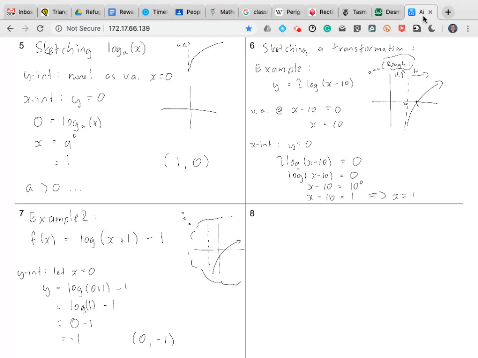Wow, I think my graph might be all right. Yeah, it's just happenstance. X-intercept, that's where I let y equal 0. So I've got 0 is equal to log of x plus 1, minus 1, like so. Add 1 to both sides. Use my log understanding. So 10 to the power of 1 equals x plus 1. And therefore x equals 9. That was nice and tidy. I didn't mean it to be so tidy, but I'm pleased with it.